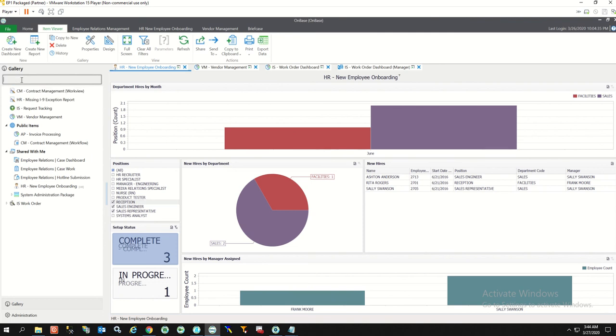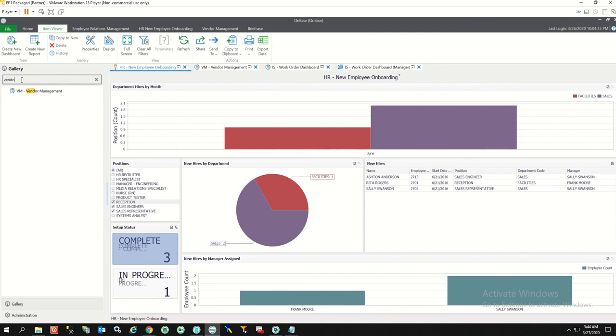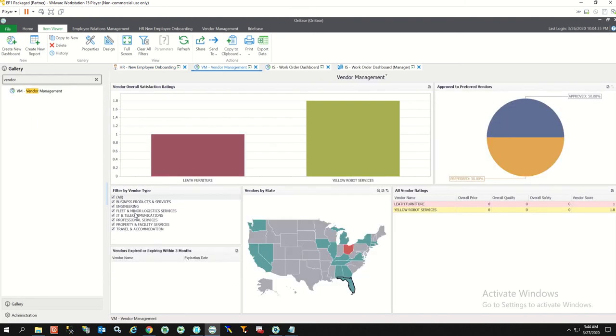The other one I want to show you, which gives us a different angle on that, is purely a vendor management report. And again, we have a chart, and we have our pie chart, and we have our grid, but we also have this graphic here. So this gives us that visualization via states. In this case, it's obviously states in the USA, but that can be through Australia or any other country, and divided into states, or depending upon what information we want to divide it up with by the data provider.